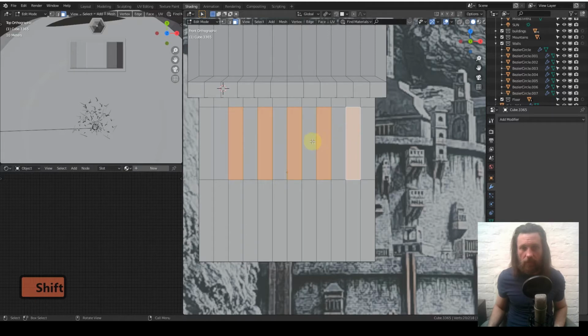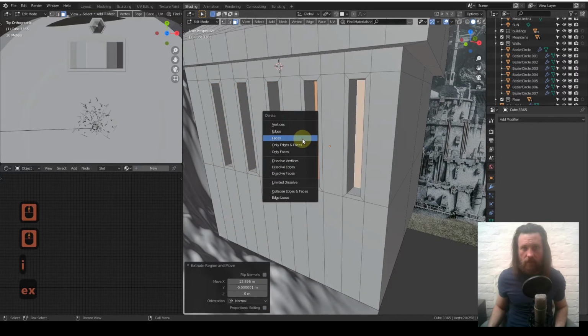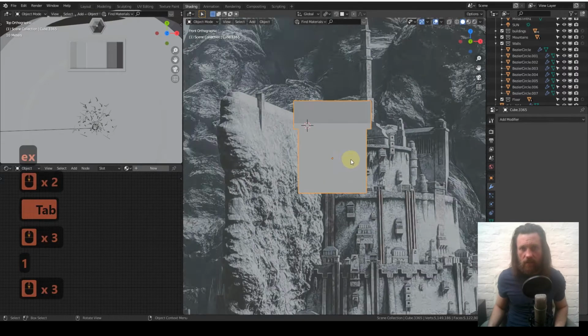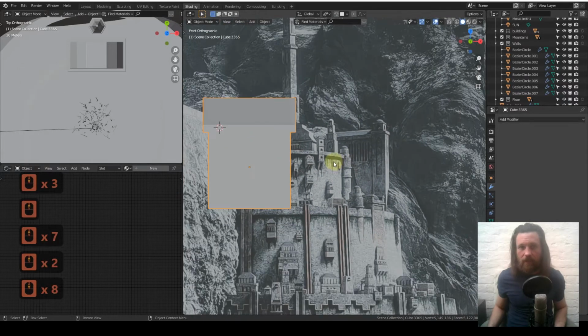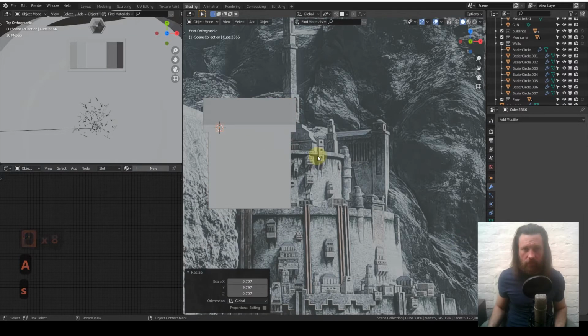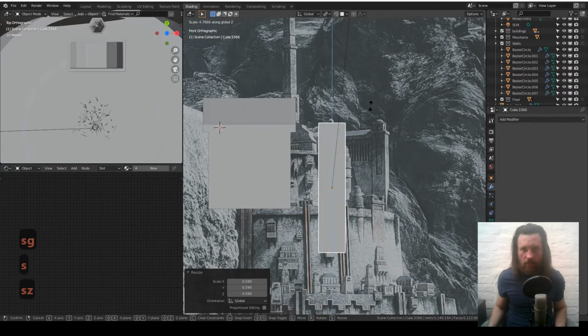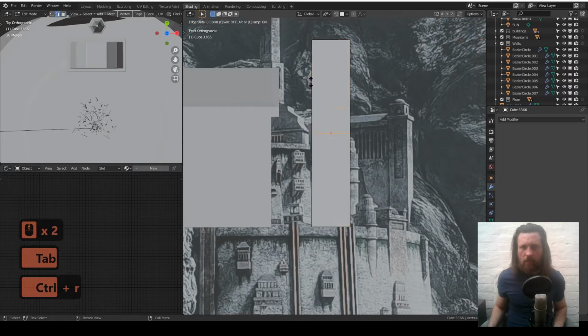It's fine. Okay, so we just select them, inset them slightly, extrude them, get rid of the faces, and that looks like pretty much all I did for that one. And so now we're going to add another cube. I'm going to scale it up, of course, drop that over here, scale it down, and then we want to make it a long cube, GZ. About that big, and we're going to want a loop cut here.